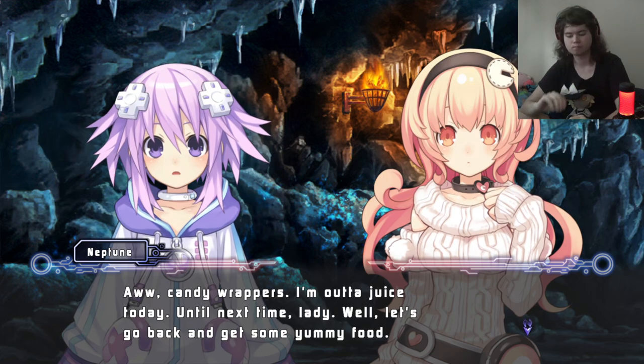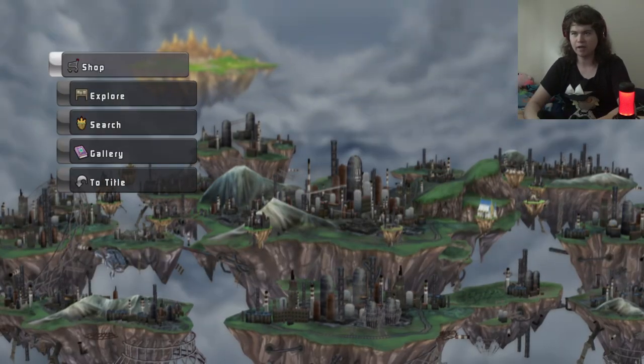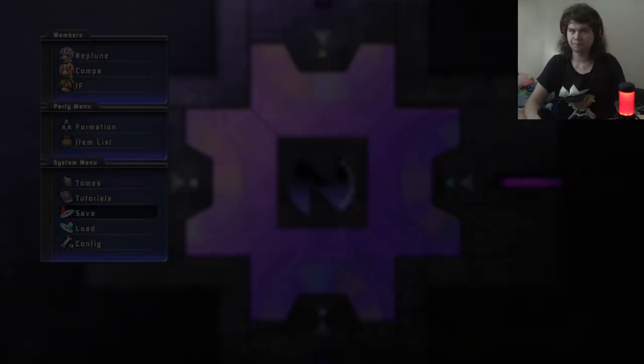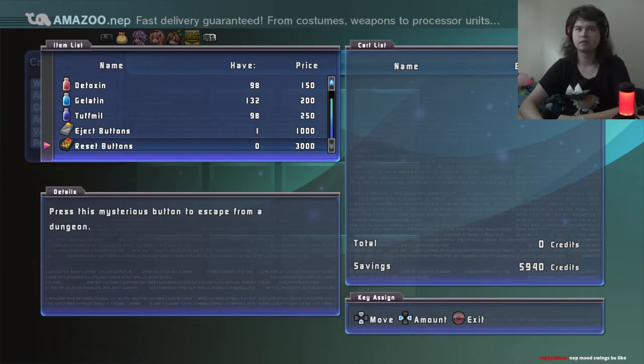Well, let's go back and get some yummy food. Wow, what a note to end the episode on, huh? With another Blackheart fight. Okay, definitely saving after that. That was tough though. She proves to be the strongest boss in the game so far still.